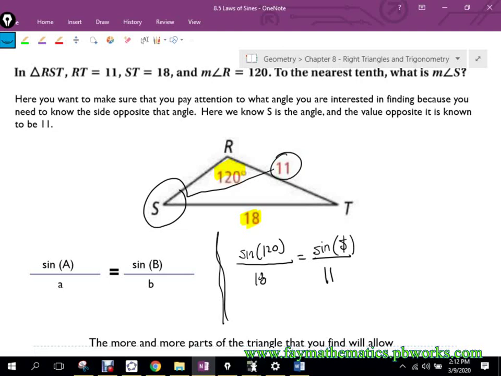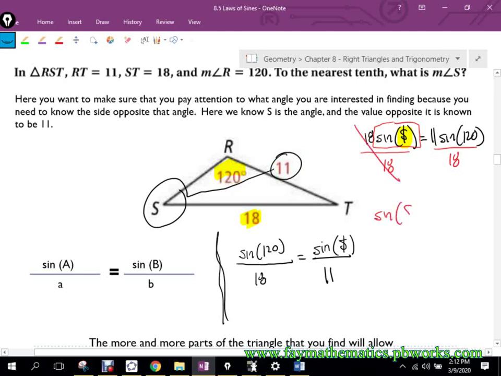So now, if I want to solve this, I go through the exact same steps that I went through on the previous example. Hunter said we need to cross multiply in the previous example, right? Let's do the same thing. So I get 18 sine of my angle S is equal to 11 times sine of 120, correct? Now remember, when we have an angle we're looking for, we're trying to solve for that S right there. I need to isolate that. I need to get that by itself. So what is the number I should divide both sides by to get to that point? Okay, they're close. This whole thing right now is kind of my unknown, so I'm going to divide by 18. Those cancel out, leaving me sine of this angle is equal to 11 sine of 120 over 18.